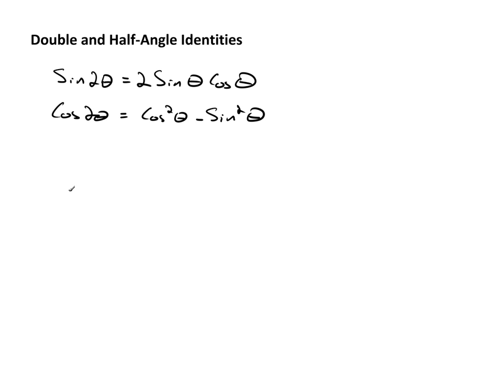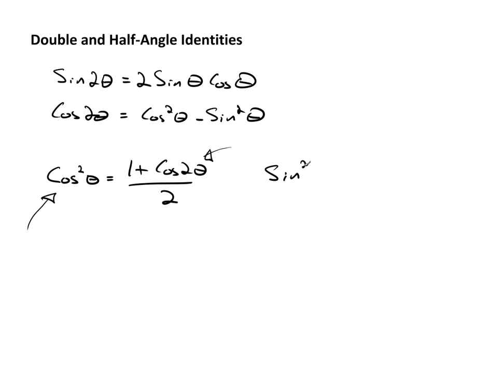And then the two biggies you see, or probably have already seen a lot in integration, is cosine squared of theta equals 1 plus cosine 2 theta over 2. Very commonly, if we need to integrate a cosine squared, we'll work with this identity, because this is very easy to integrate. Cosine squared by itself can be a little bit confusing. And sine squared theta has a similar identity. This is 1 minus cosine of 2 theta divided by 2.